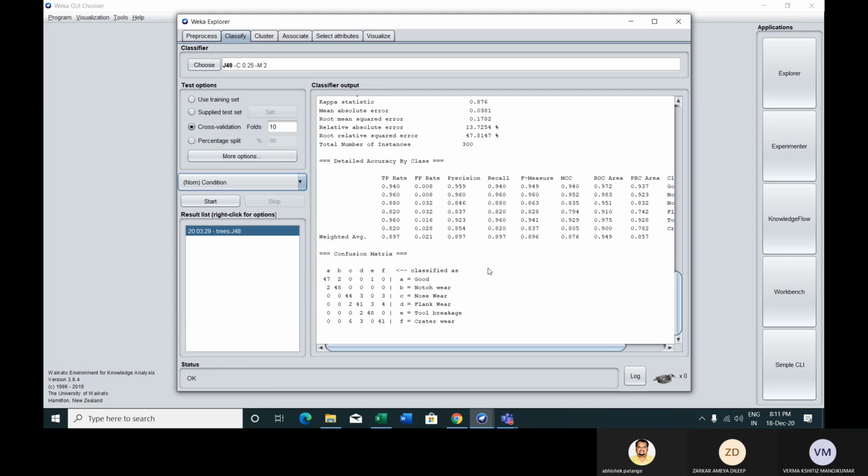Now if I want to measure the classification accuracy for this confusion matrix, what will you do? You will take the average of the elements placed in the diagonal, isn't it? Yes sir. Then calculate: 47 plus 48 plus 44 plus 41 plus 48 plus 41 divided by 6.